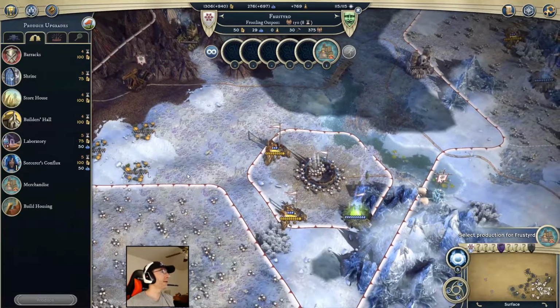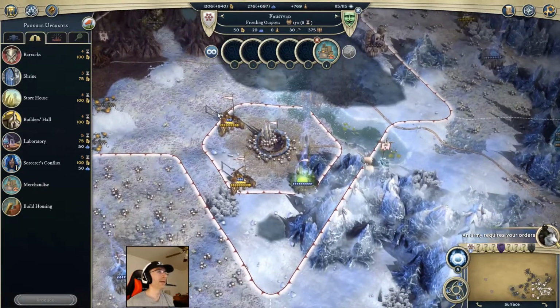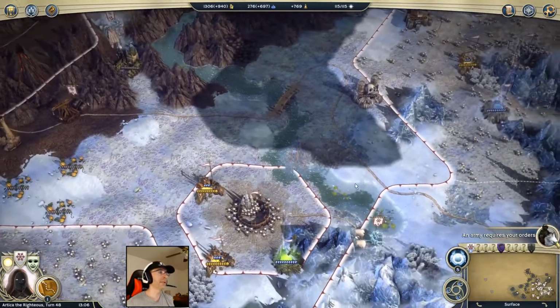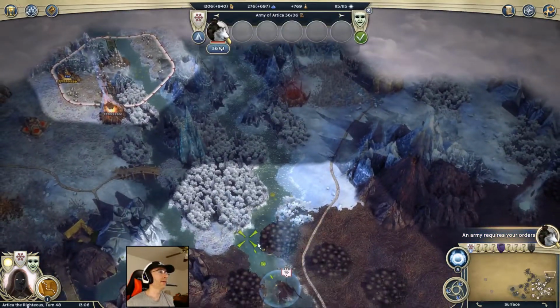Frostling Outpost done here, and this city has no reason to do anything but infinitely produce merchandise. I don't plan on doing anything else with that city. It is just there to make a little extra gold over the long run. It'll grow whenever it grows. Alright, on with the Eagle.